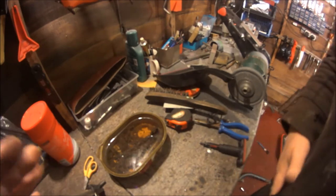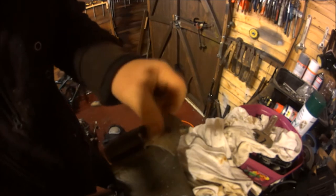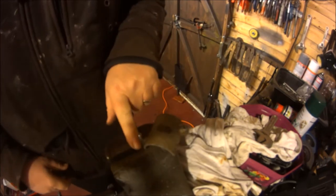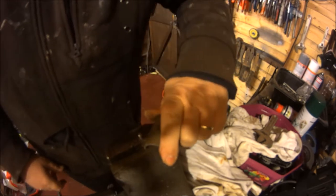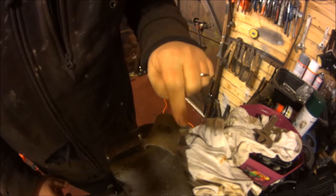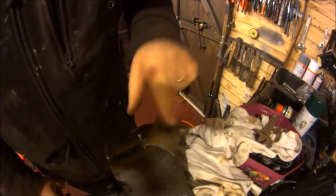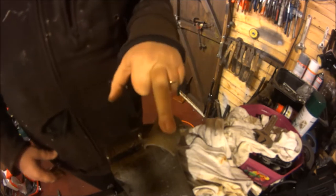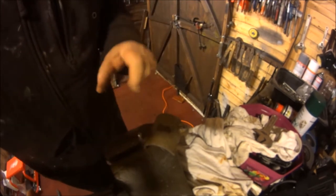It's been in there for a couple of weeks. And this is one of the parts I've just taken out. If you remember my crash bar brackets, where one of the bolts got stuck inside. So I yanked it off and broke one of the holes on the other part of this. You know, my crash bars. And that is what the vinegar has done to the rust. Completely gone.